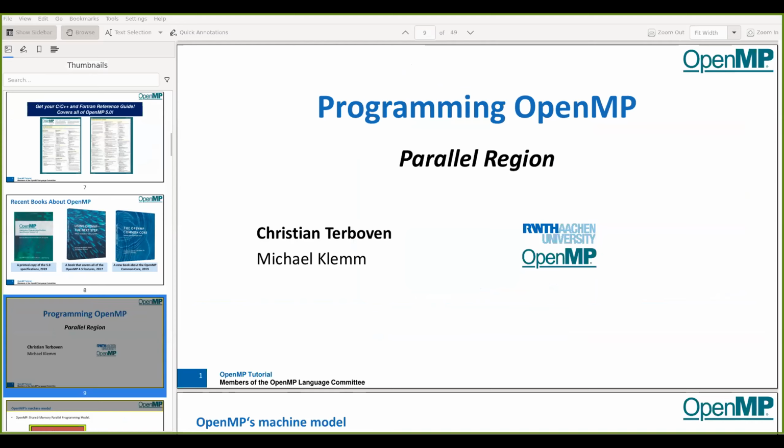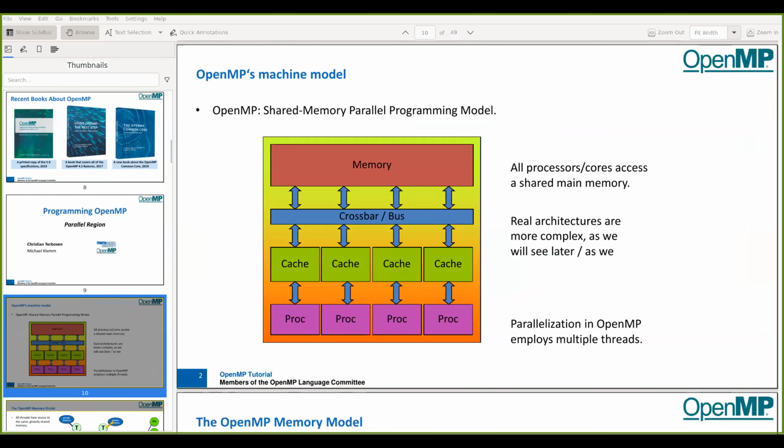And the first important concept of OpenMP is a parallel region. But before I talk about the construct behind it, I would like to take a look at the machine and the memory model of OpenMP. And this figure that you see on the slide here is actually pretty old. So I stole it from a documentation from Sun Microsystems from 1998, because it represents an UltraSPARC-based architecture that was, let me call it, popular at the time when OpenMP was released and standardized and available in the first compilers from companies like Sun, IBM, and so forth.